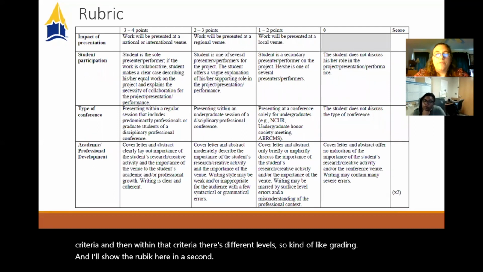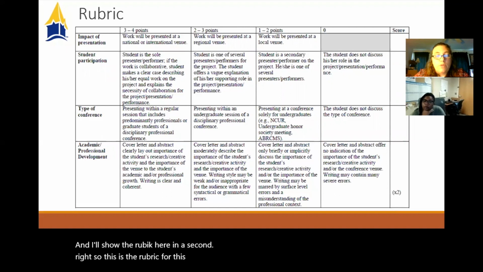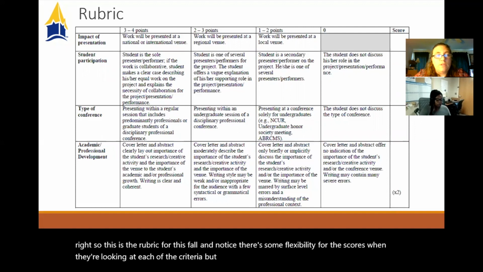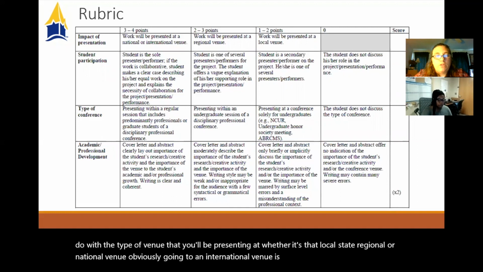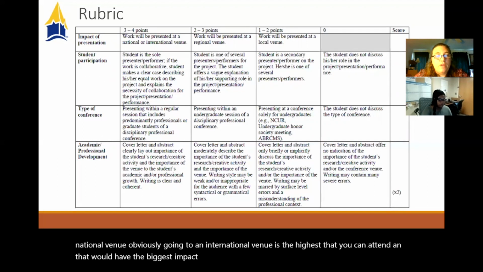Notice there's some flexibility for the scorers when they're looking at each of the criteria. You have the impact of the presentation, which has to do with the type of venue you'll be presenting at, whether it's a local, state, regional, or national venue. Obviously, going to an international venue is the highest you can attend, and that would have the biggest impact with respect to presenting on behalf of UNG.